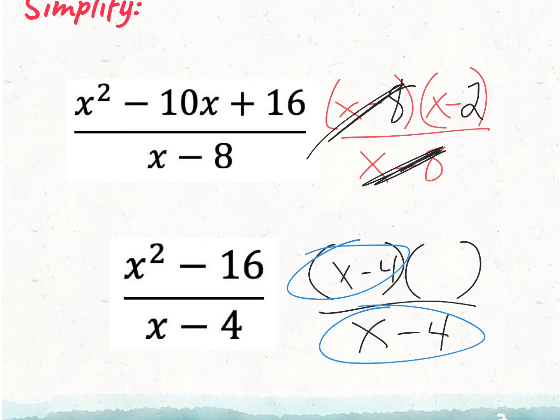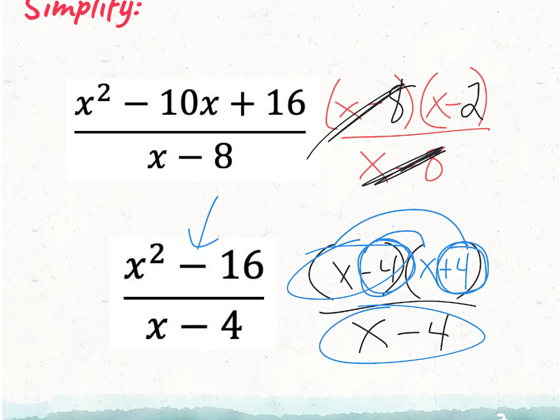Lily, do you think it is? Yeah. x minus 4, and what's the other one? x plus 4. You got it. That way, negative 4, positive 4 make negative 16. And the outside and the inside make 0x. And there isn't any x's in the middle, so it worked. Cancels. Cancels. Final answer, x plus 4. All right.